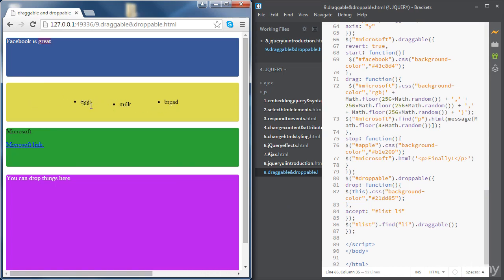But the thing is, we don't want the elements themselves to be dragged. We only want a copy of them to be dragged. So we're going to use another option. It's called helper, and we're going to set that to clone, because we want to drag a clone of these elements.